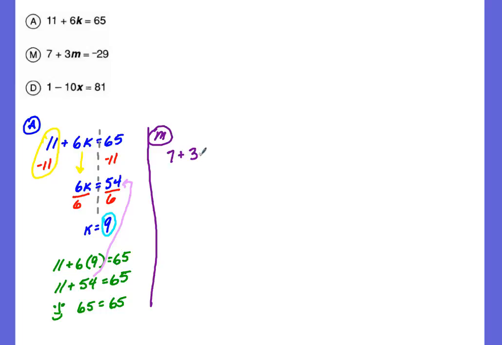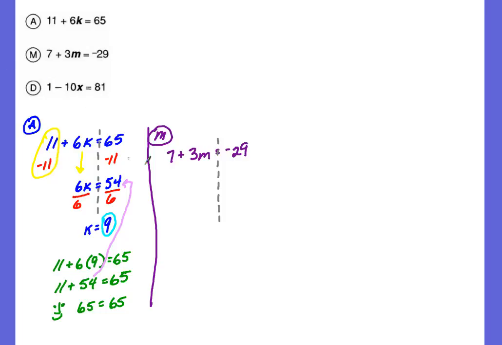7 plus 3m equals negative 29. So this is going to be another place where we're starting with a negative amount. And we can probably guess that this m has to be something negative. We know it actually has to be something negative because this is a positive and this is addition. The only way we're going to get a negative over here is if we're multiplying by some negative amount.